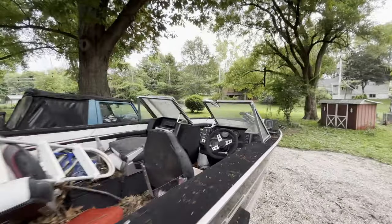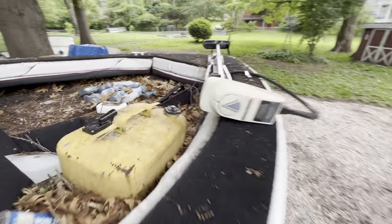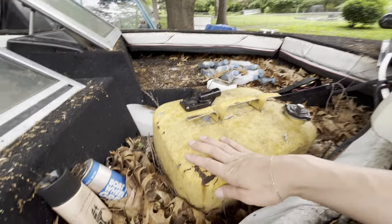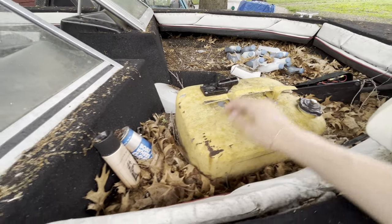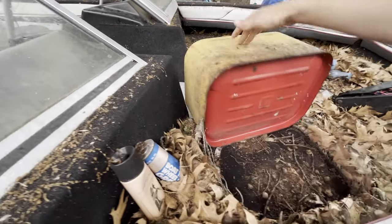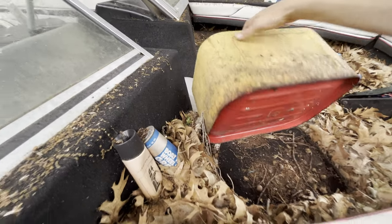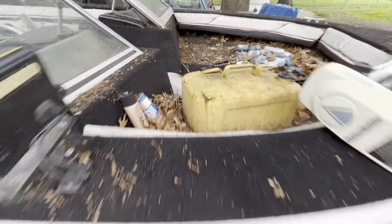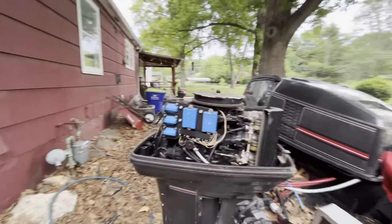Okay, so I started the motor initially. I was able to crank it and it started, but it had this metal gas can in there. And silly me, although I did put new gas in there, I didn't take into account, well, this one's not bad. The other one I threw away because it rusted through, actually. And so I got rusty gas in there. So it started for about 3 to 5 seconds and then it bogged down.